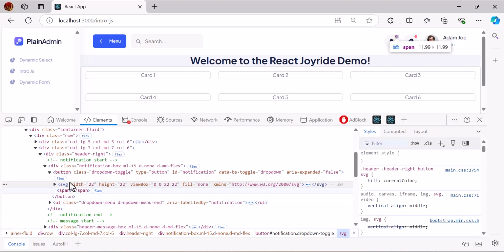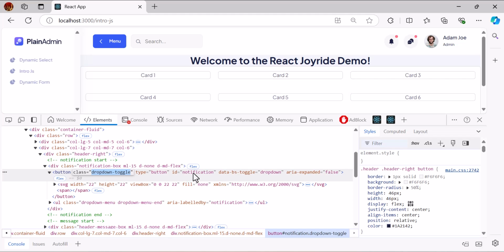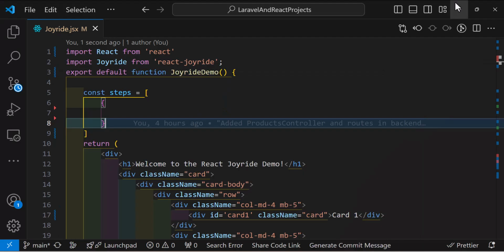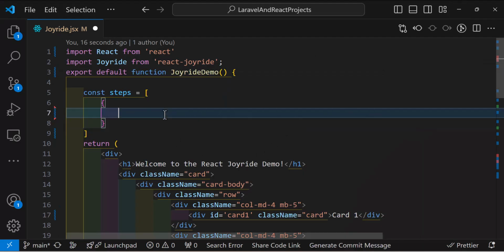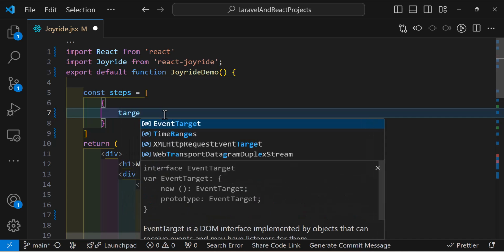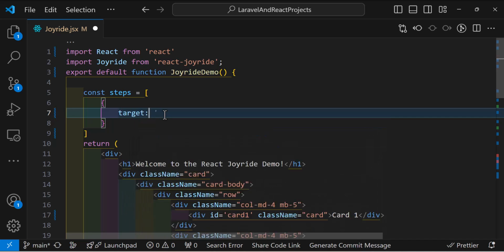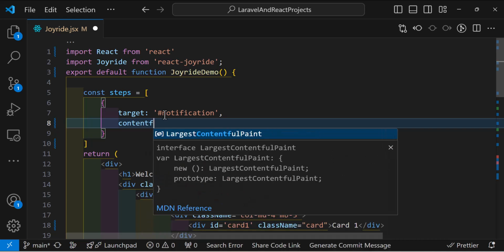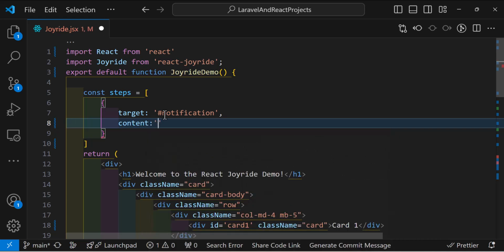So let's copy the ID in here, and in here let's type target colon and the ID of the element that I want. Then after that, the content that I want to display, the message. So for example, in here let's type "view your notifications from here." Now let's save this.